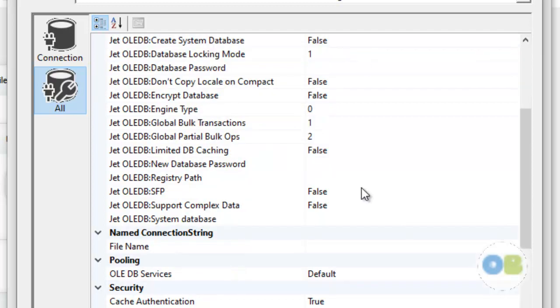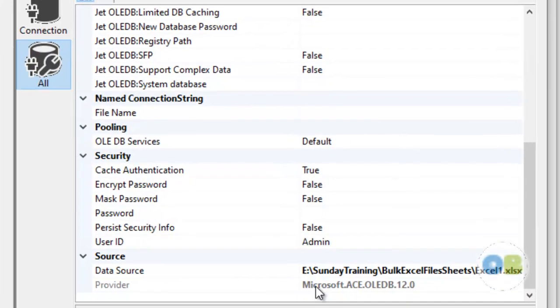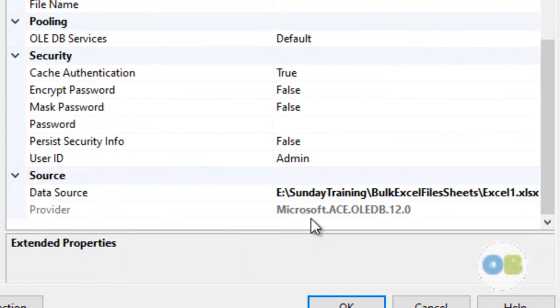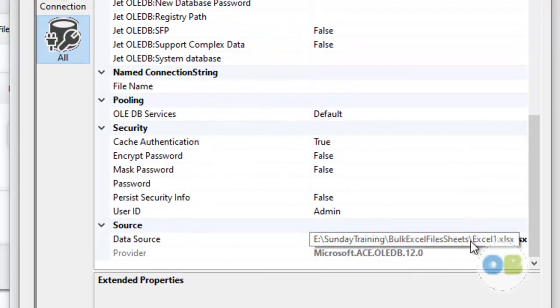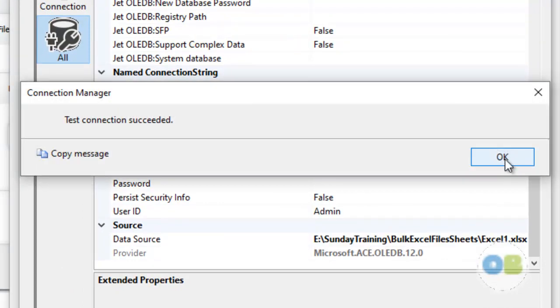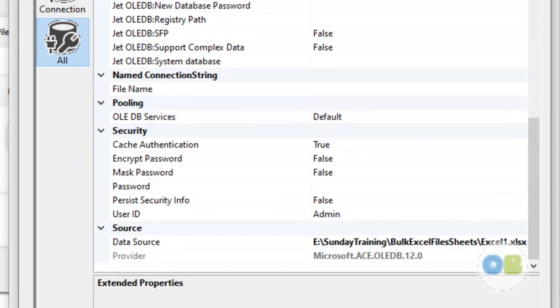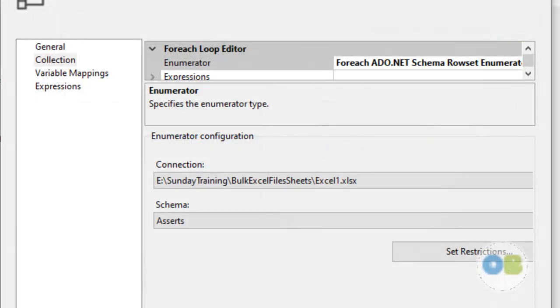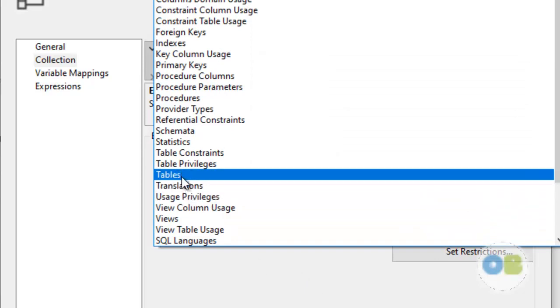There you go. In the provider, you can see the provider name is Microsoft.ACE.OLEDB.12.0, and this is our data source. Let's test the connection. Test is successful. Let's say OK, and let's select tables here.